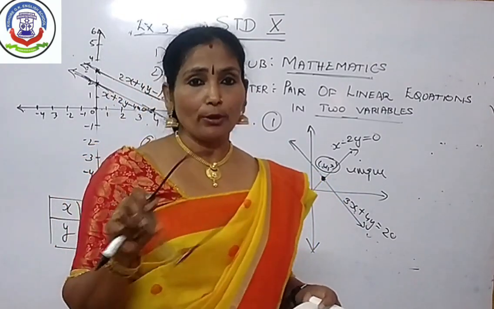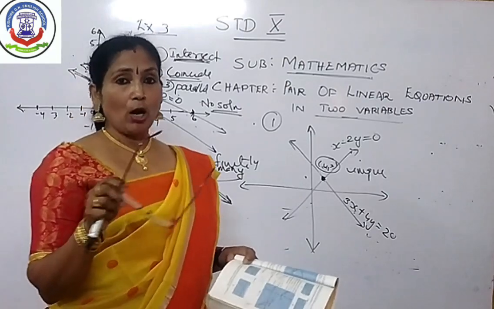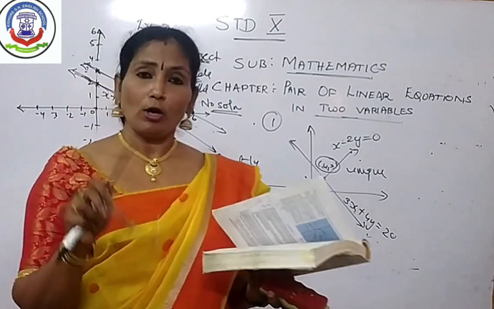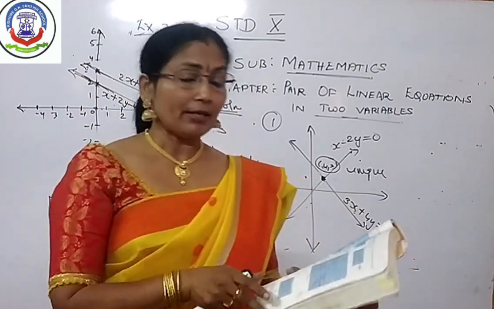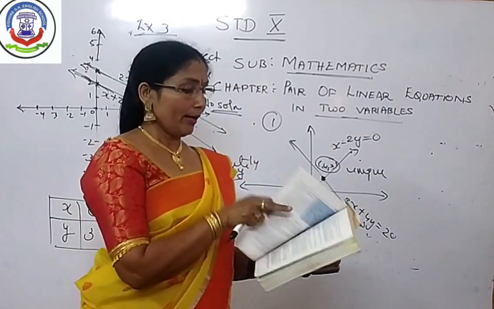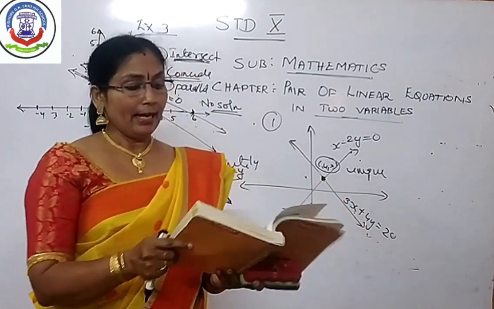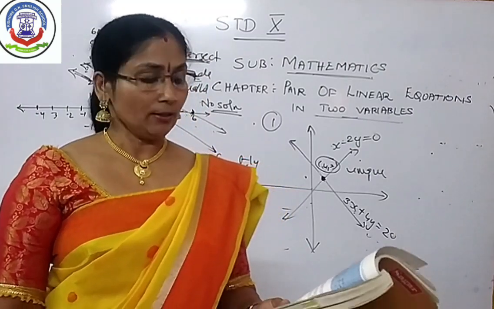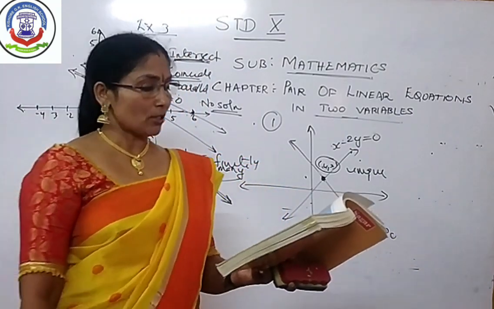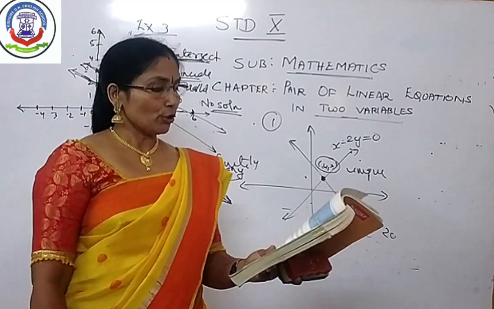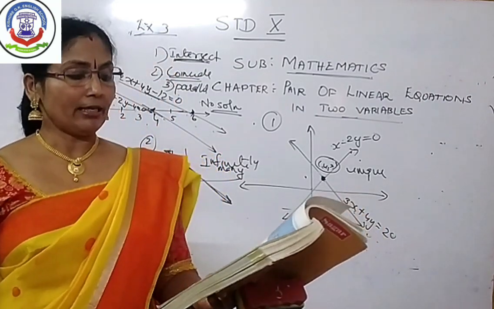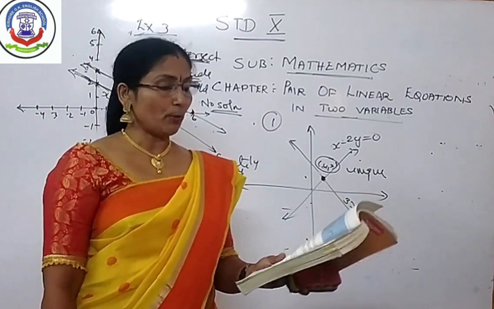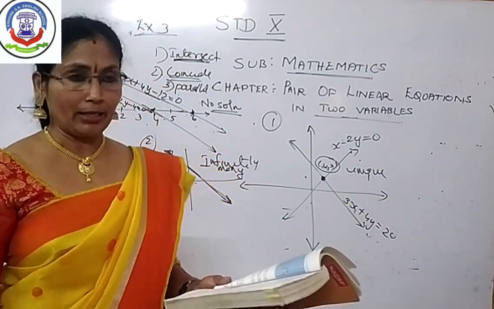From there you are going to get the internal. So now let me explain those 3 questions; only the algebraic explanation is there. That I will explain it here. Look at the question. First question: Aftab tells his daughter, 7 years ago I was 7 times as old as you were. Also, 3 years from now, I shall be 3 times as old as you will be. Represent the situation algebraically and graphically.